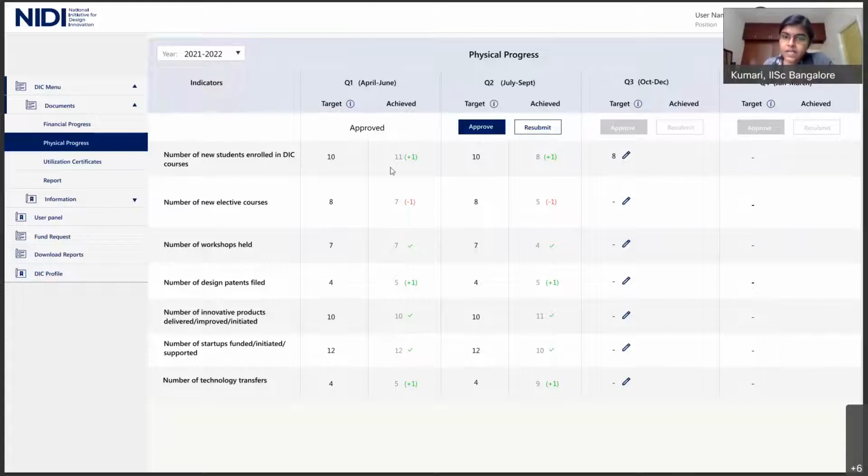Then the difference between target and achieved will be automatically computed by the website and will show whether you achieved above the target or below the target. Okay. But you cannot go ahead and update for the quarter that has not yet arrived in the calendar. So this will be activated as per the calendar as of today. And again, you can go back and see your previous years here by using this filter. You can also download this table as PDF or Excel. So this is how you can type on screen and then save that information.